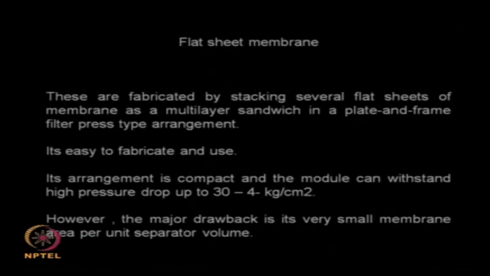Okay. Flat sheet membrane, let us look at this flat sheet membrane. They are used in plate and frame type of design. So we can have multiple layers, a sandwich of different types of membranes stuck together. It is like a filter press, so it is easy to fabricate. So we can compactly design it and structure it. It can even work under quite a good pressure drop. Here we are talking in terms of 30 to 4 kg per centimeter square.